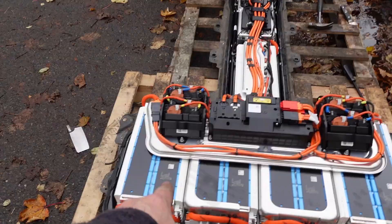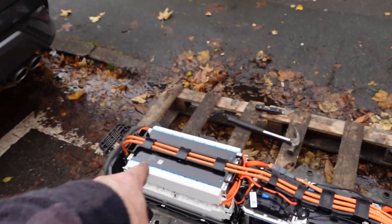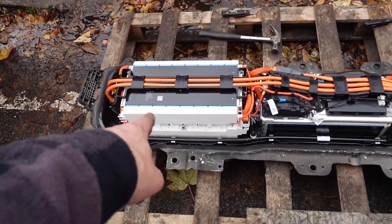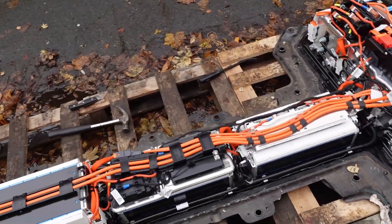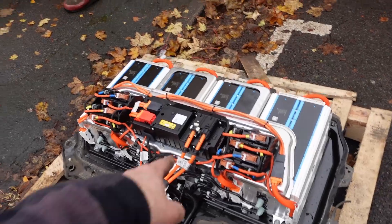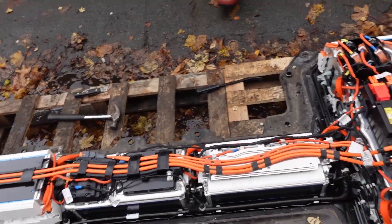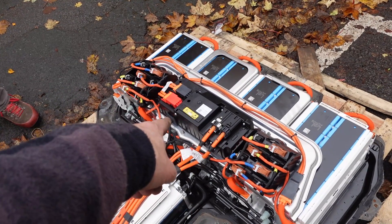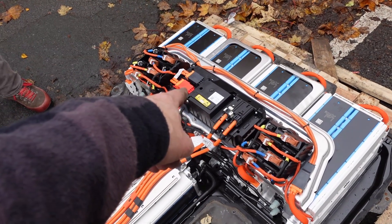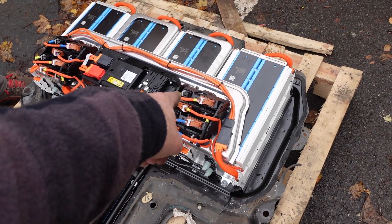Big module, big module, big module, big module. Small module, small module, big module. And here, lots of lovely cable which we can reuse. This might actually be some external wiring we can use as well. The S-Box looks a fair bit chunkier than the original BMW one. These are all our BMS secondary BMSs.